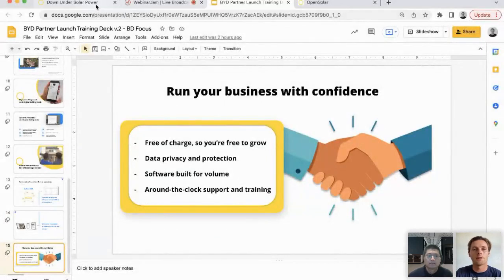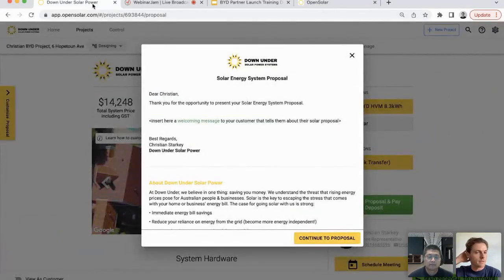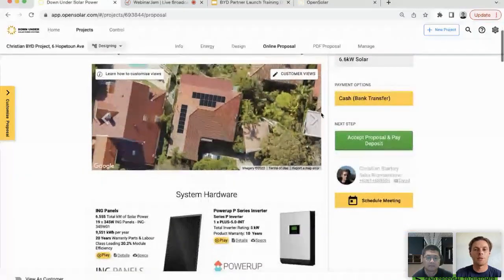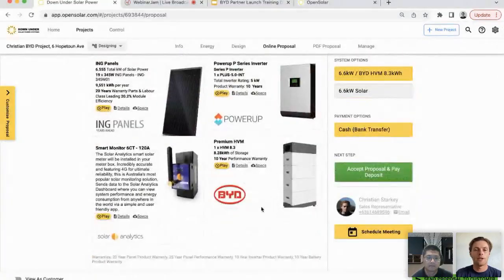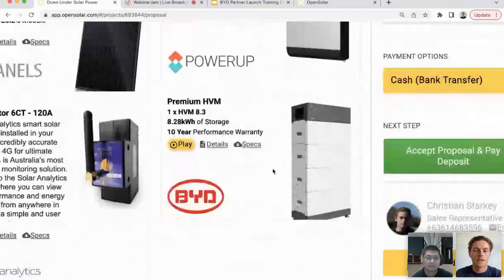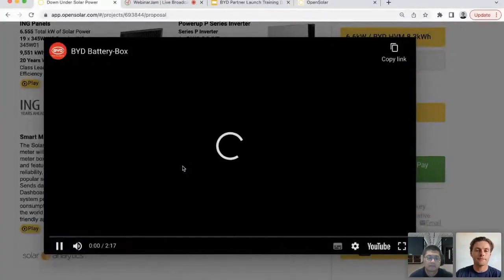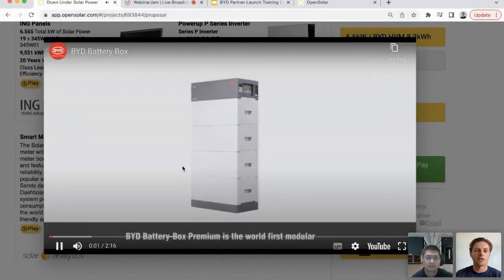I'm just going to jump into OpenSolar quickly and give you a quick tour of the app itself. So you should be able to see this now. I'm just starting on the online proposal to give you an idea of what that looks like for your customers. And something I want to focus on here, through our partnership with BYD, is the awesome looking exhibited content here. So you get the BYD logo when you quote their battery systems, and you also get videos that show up here as well. So a really nice interactive feel.